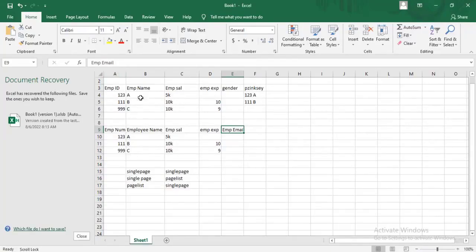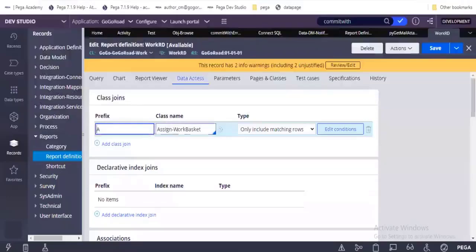What is a common column? The common column might be employee name or employee number, like employee ID. We can join these two tables based on that common column. Similarly, Pega also joins these two tables.